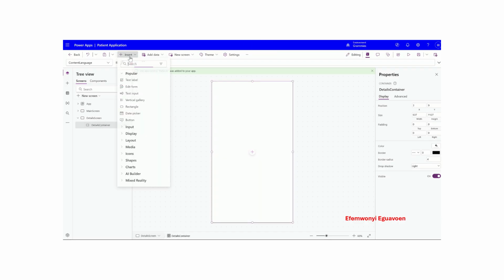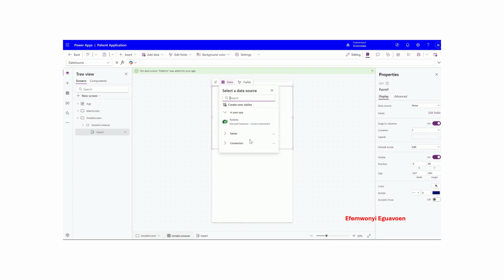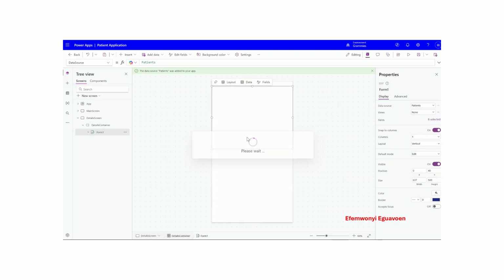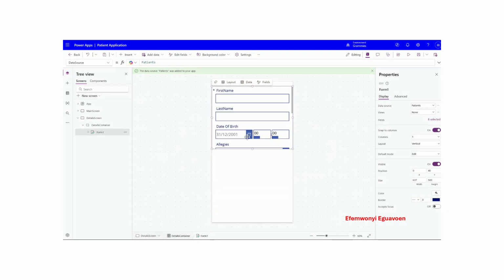And here we want to insert the form, the edit form, and you want to point that to the data source that you already have in here. Okay, dokie.